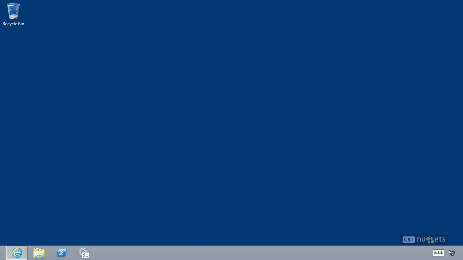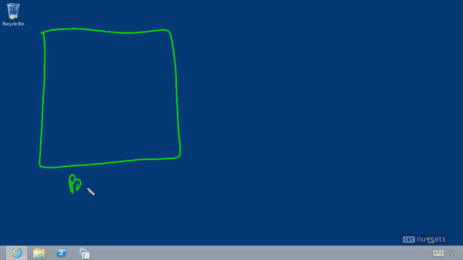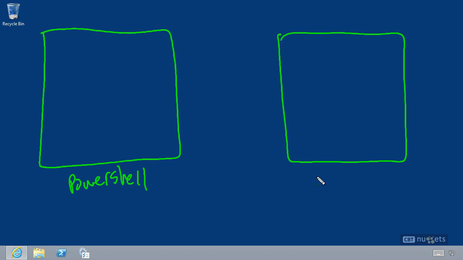We're going to start here in my Windows 8 computer running PowerShell version 3. That's where workflow was first introduced. None of these features are going to be available to you in PowerShell version 2. And let's start by talking about how this thing works. We've really got two sets of executables: PowerShell itself, where you're going to write your workflow, and then the Windows Workflow Foundation, or WWF. This is what's going to actually run your workflow.